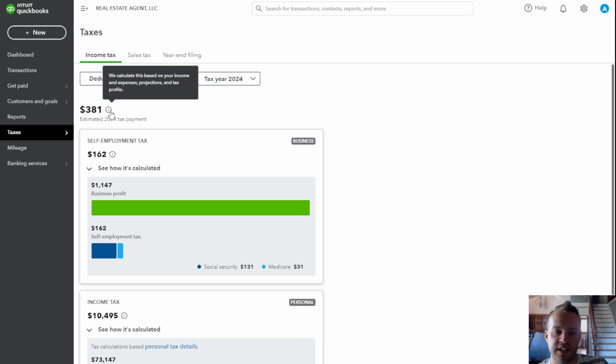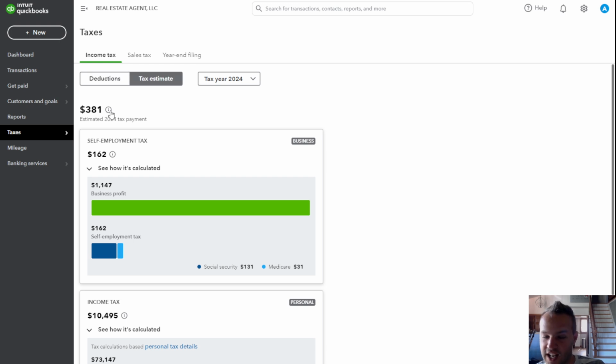So if your estimated tax is $381, for example, generally you're going to want to pay a quarterly estimated payment. So that'd be $381 divided by 4. For simple math purposes, let's just call it approximately $95 per quarter that you're going to have to pay, which is usually due somewhere around, it can change depending on the weekend and stuff, but it's generally April 15th, July 15th, September 15th, or no, that'd be October 15th, and then January 15th. So that will be how you make your quarterly payments.